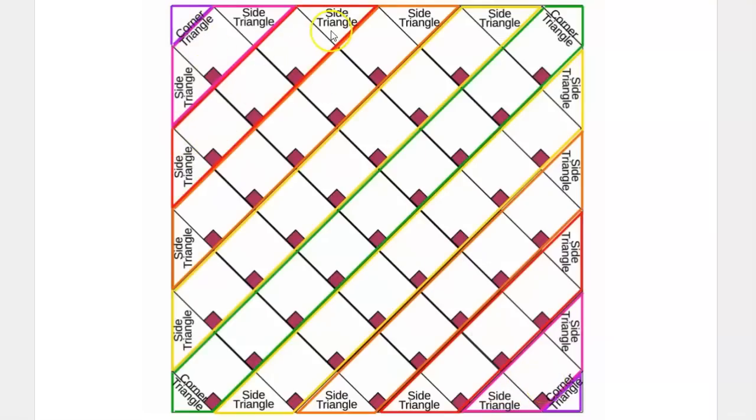From here, we're going to work in rows. So we have a single block, then 3 blocks, 5, 7, the 9 block, which is our center strip, and then 7, 5, 3, and 1. Each row has a pair of side setting triangles, one on each side, and that's what gives us the straight edge of the quilt. When we get to our center row, though, we use a corner on that strip on each end, and then we reverse the strips in order to get to our other corner. This gives you an overall picture of the assembly.